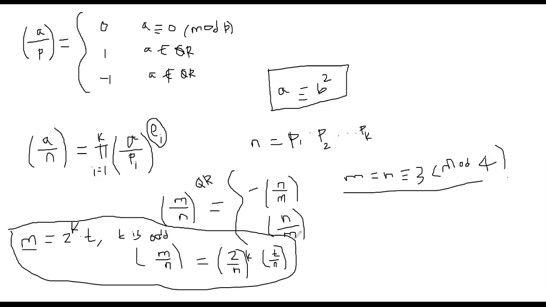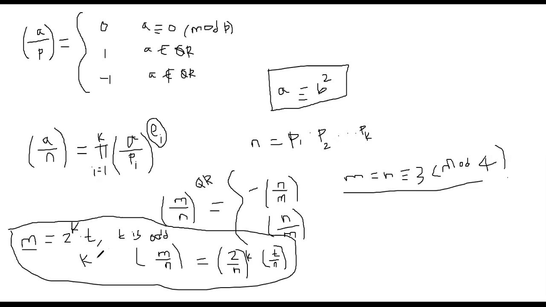If this property is violated, we just ignore the minus and we compute the Jacobi of n in m. Okay. If we found out that our m can be written as 2 power k times t, where t is an odd number, remember this whole thing has to be an even number, because 2 power k is an even number. Assume k is non-zero. Otherwise, m is the same as t, and the recursion will not terminate, or it makes no sense because you say m by n is equal to m by n, which is true, but it doesn't solve anything. So you can assume that your k is greater than 0.